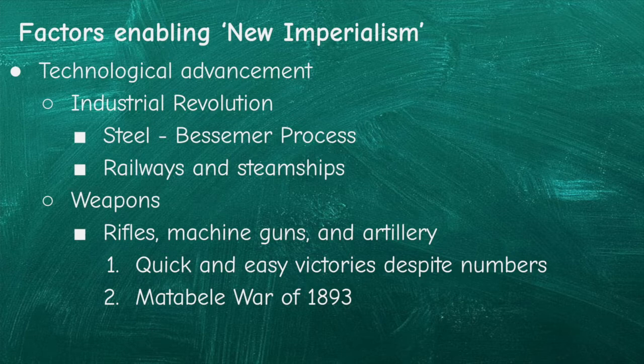This is important because before, the African continent wasn't really accessible outside of the coast. The horses were killed easily through specific diseases that were in Africa, so there really was no way for Europeans to travel into the interior of Africa. Now, with railways and steamships, they can travel across Africa and up into the African River, so that makes it far more accessible. And weapons are greatly advanced during the new imperialism time period in the 1800s.